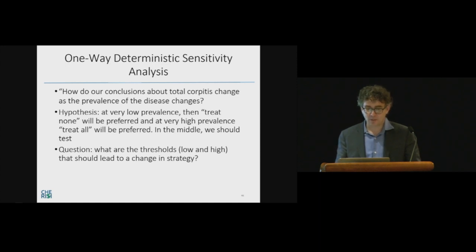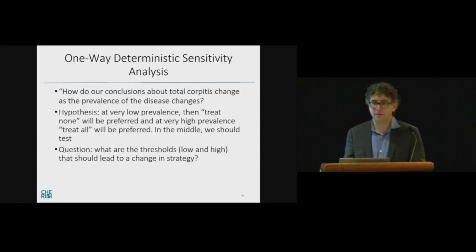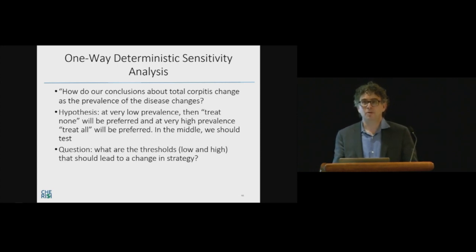And a good question to ask is, what are the threshold values? They are very meaningful for analysis and certainly for papers, right? So this is the classic. We've been doing a lot of work on hep C screening with CDC. The question they're always dying to know is, what's the prevalence threshold, right? At what prevalence of hepatitis C is screening cost effective? And then we try to explain how it's more complicated than that, and there are subgroups, but basically what they want to know is thresholds, because that's what helps people make policy, right? Thresholds become more generalizable and easier to talk about, and to say, well, the prevalence there is above threshold, therefore it's cost effective.